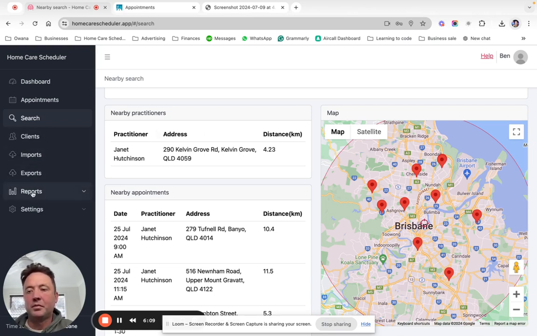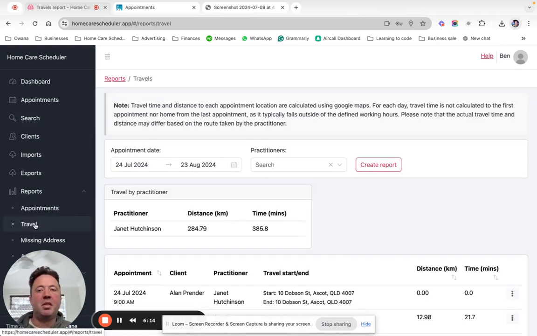A very cool feature. We also have a travel report. One of the complicated things of a home care business is you typically want to reduce travel. In all situations, you want to reduce travel. Practitioners don't really like driving. Trust me, I'm one of them. Getting it down will help them. But also, in most cases, you have to pay a per kilometre allowance for that travel. If they're using their vehicle in Australia, it's 95 cents per kilometre. In other parts of the world, it's a similar value.